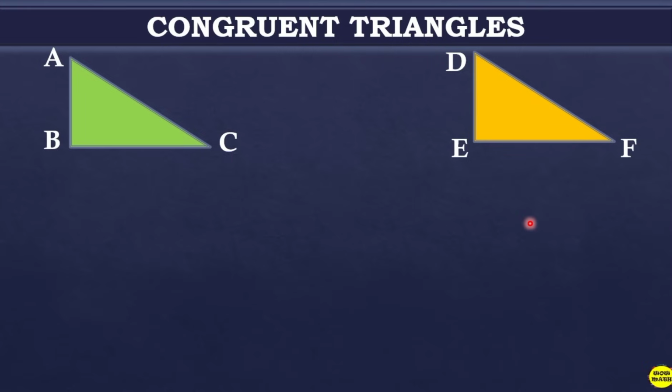Okay, so let's proceed and recall the concept of congruent triangles. So, when do we say that the two triangles are congruent? If their corresponding parts are congruent. So, by the way, this is just a recall. Na-discuss na po to nung previous video, pero kailangan kasi natin ito dun sa ating postulates. So, medyo recall natin. Dapat alam natin ang pagkuha ng corresponding parts of a triangle. Masasabi lang natin congruent sila if their corresponding parts are congruent.